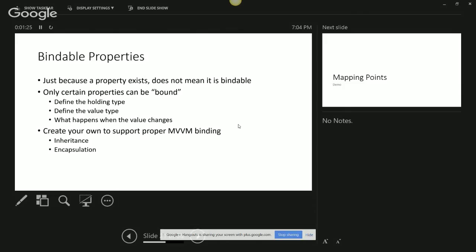So I'm going to show you guys how to create your own property on a control that links to an observable collection, and as these are added, will automatically update a graph. Before I do that, there are two primary ways that you achieve this effect. The most desirable way is through inheritance. The second way is encapsulation. You wrap the object. You have to do this sometimes for classes that are sealed, because you just cannot inherit from them. So, without further ado, let's go ahead and look at our example.